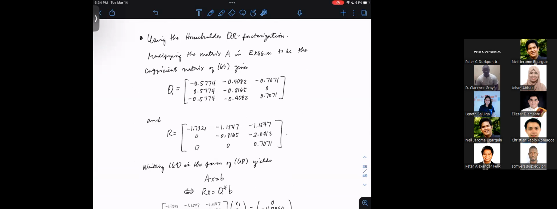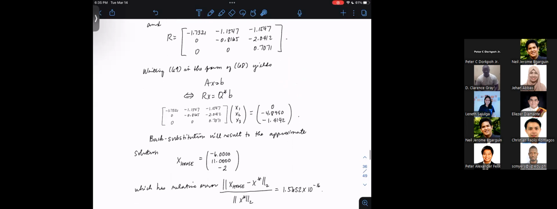Now, if I use the Householder method, which I insisted on discussing, I insisted on discussing the Householder QR factorization because I expect you to do machine calculations all the time. So if you run the code that I gave you, this is the Q that you will get. This is the R that you'll get. Of course, there is some more decimal digits stored inside my computer, depending on my settings when I use MATLAB. But this is the representation up to 4 decimal digits. And then I'll perform the process I mentioned earlier, the same process that was done, the forward and the backward substitution, that was also done from the result using the classical Gram-Schmidt QR factorization. And this is what I got.